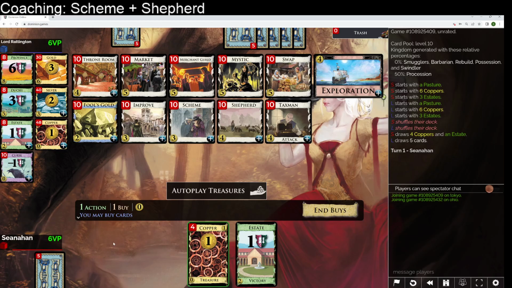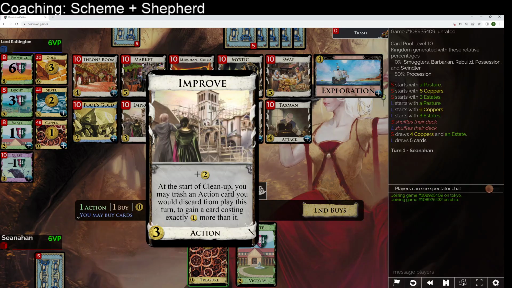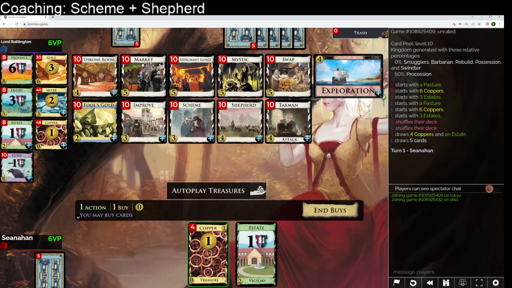Often with Shepherd kingdoms, we're going to open something like Shepherd Silver. I'm pretty happy to open Shepherd Scheme and just start top decking the Shepherd immediately. After that, I think I do want to go for Taxman. Improve is another interesting card you can open. You can Improve the Shepherd into something immediately. You can Improve the Improve into Shepherd and then buy a Merchant Guild, Market, Swap. Probably you don't need Swap immediately, but it feels like a pretty good card to add.